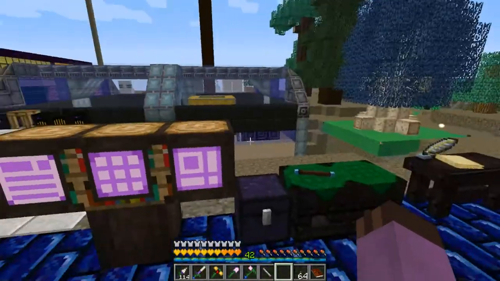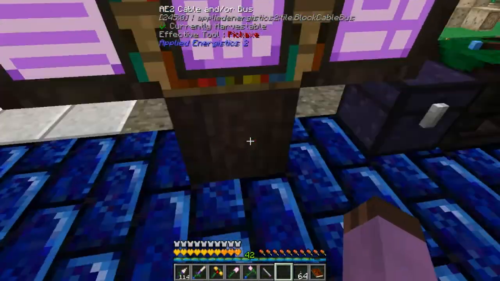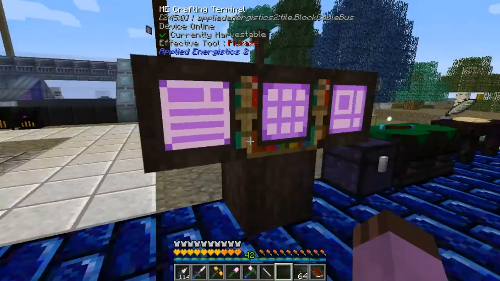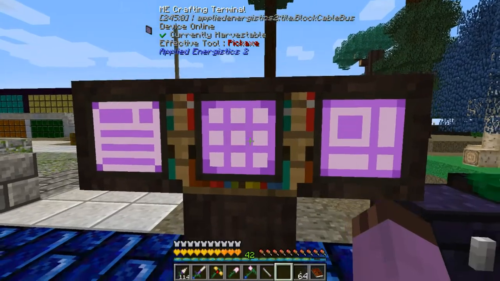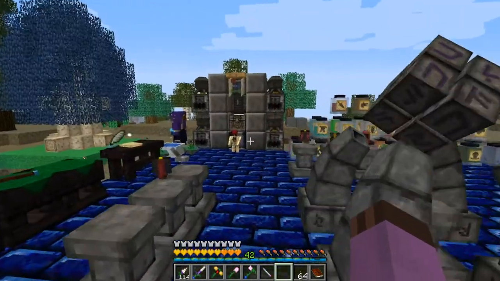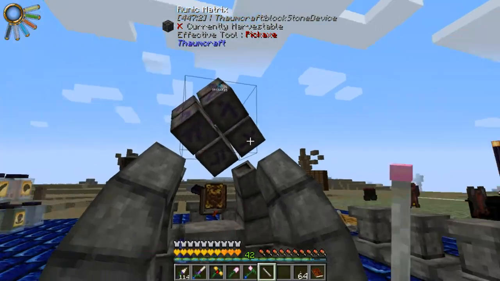Anyway, yes, you might have noticed this lovely little setup here. I made some Applied Energistics 2 facades. This is all just a bunch of wiring under them. And yes, it is linked to our storage network. Yes, and I might as well do this while I talk.